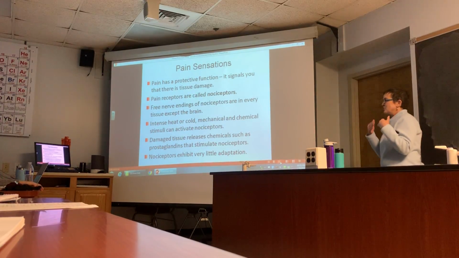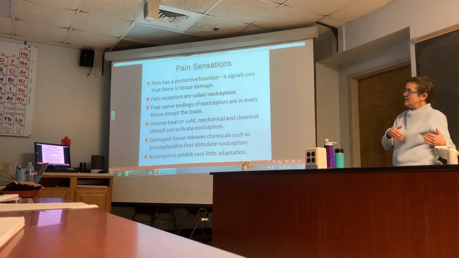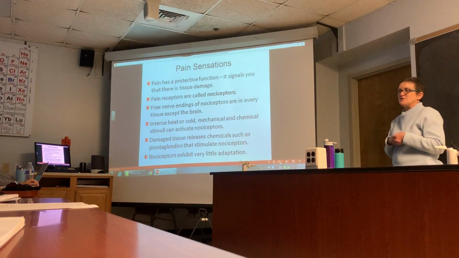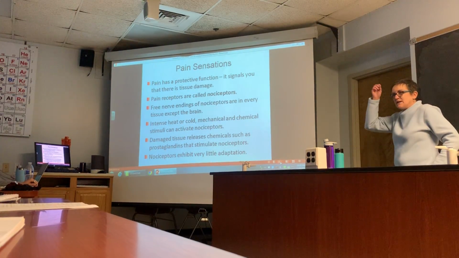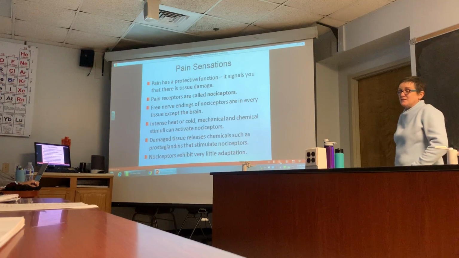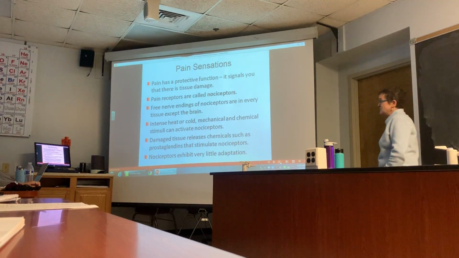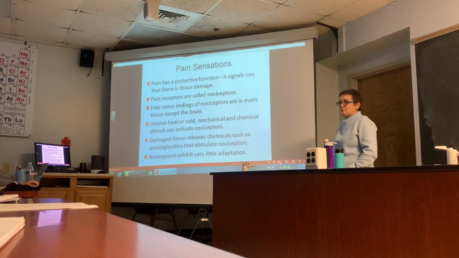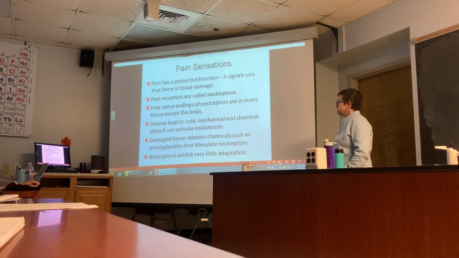So they can monitor your brain function while they're doing brain surgery. This is also how they've been able to map out the functions of the brain, by stimulating different parts of the brain during brain surgery. They've been able to find out a lot about brain function by doing that. Fortunately, we don't have pain receptors in the brain, so that can happen.